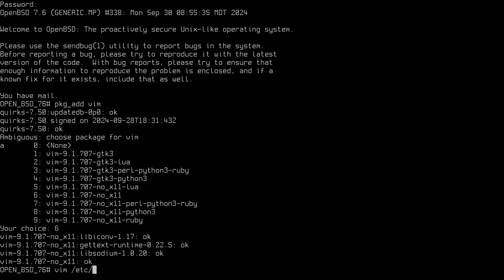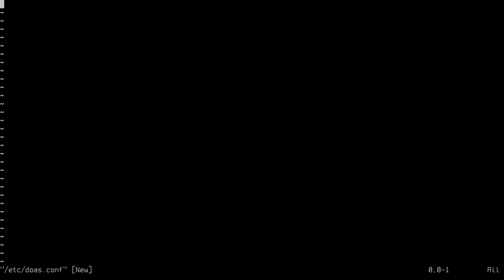Just vim /etc/doas.conf, and I am going actually to configure it so when I run a command with doas, it does not prompt me to put my password each time I run doas.